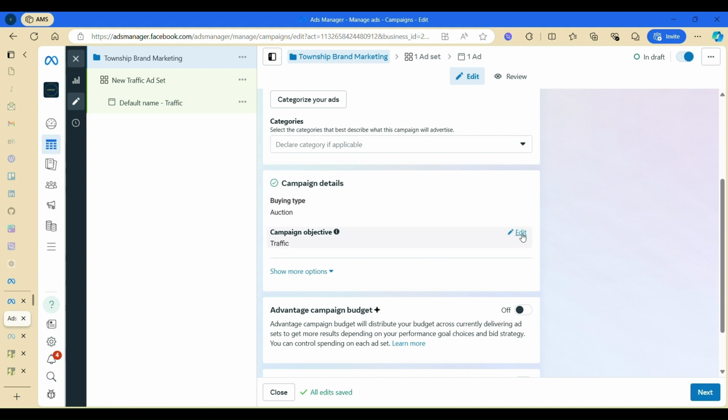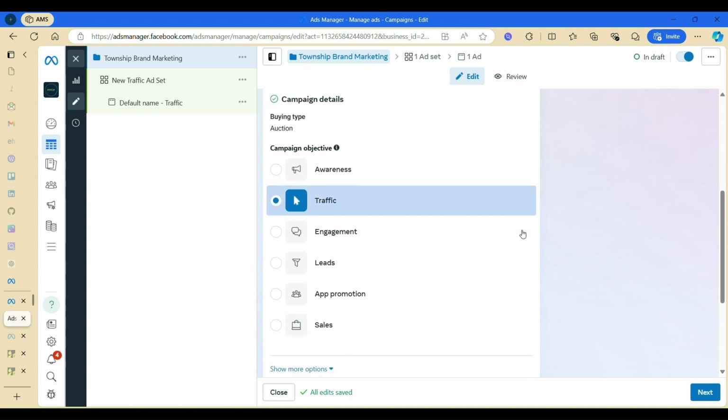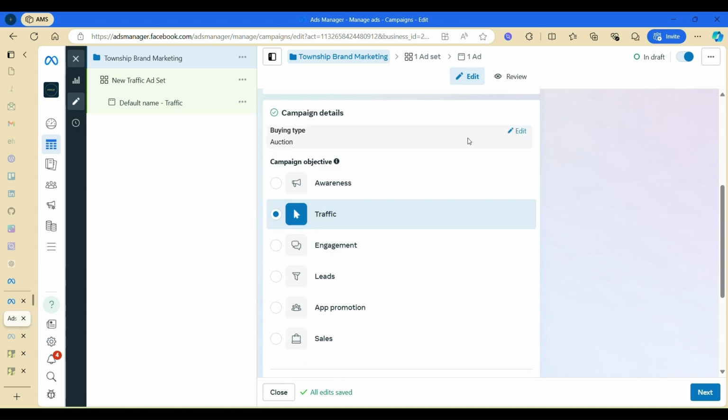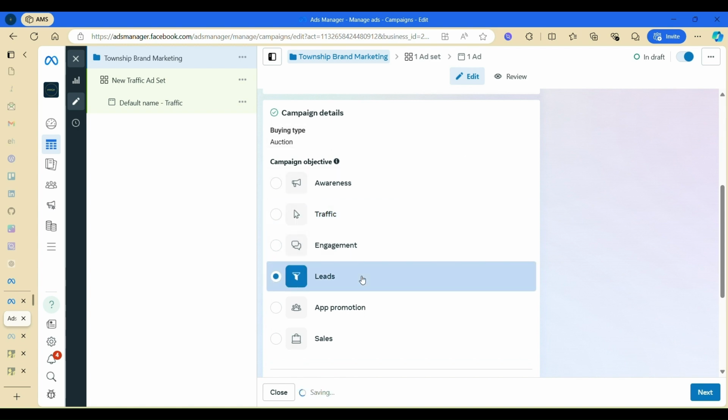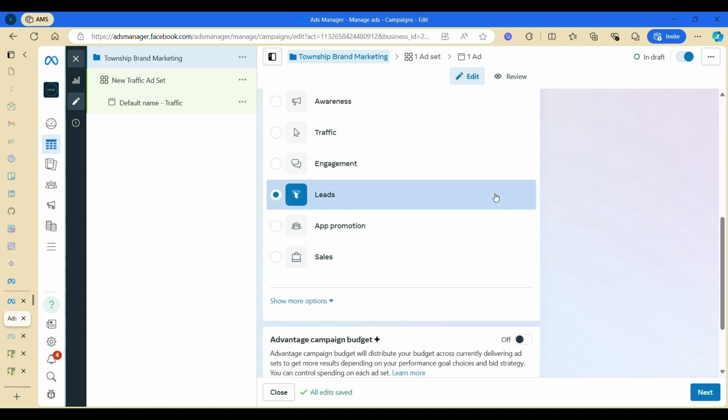We can leave everything there as is in terms of the auction, and yes, of course, we would love traffic, so it would be very important to actually select the best objective. So in our sense, we want to obviously create sales, right? So the best way for us to do that is to get leads. Okay, so we go ahead and select leads. As much as traffic is also a great option, with the leads you're able to draw as much information as possible from your audience as they respond to the ad.